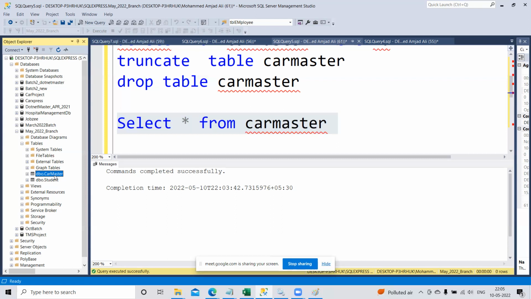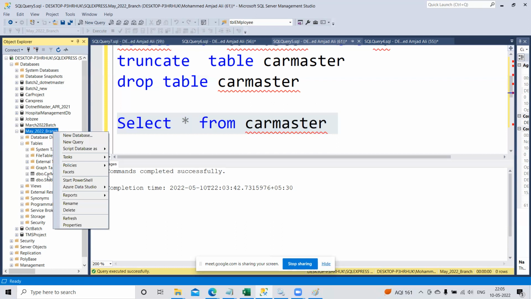Just now I dropped the table, right? But still, why am I able to see the table in the database folder? The reason is I must refresh this. Right now your table is there.